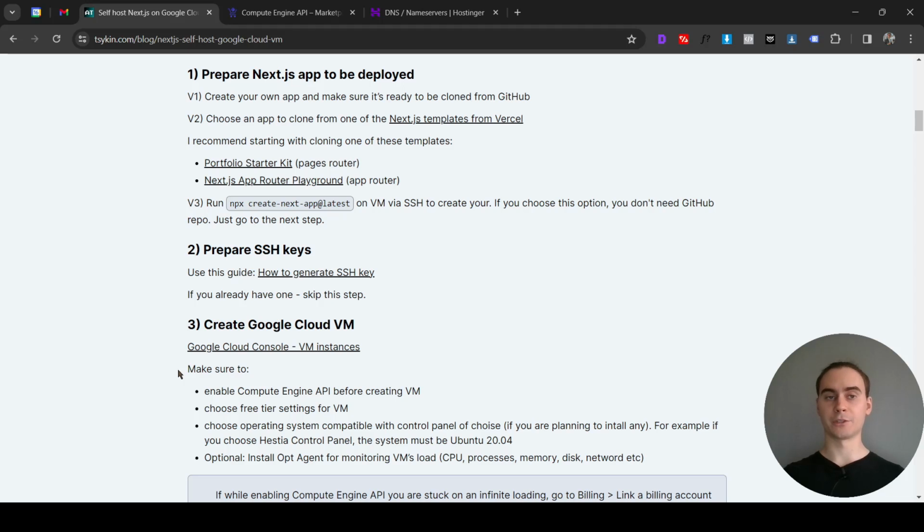Or the third version, where you can have your app from, is just by running basic npx create next app at latest script on VM. So once we have it, we will configure it, and we will run this command on VM, not on your local computer, but on VM, and we will create the app this way. Of course, this will be, as you may know, the simplest app possible. It will be just one page, static, and I will just show you with this method the most basic way to deploy the most basic app that we can.